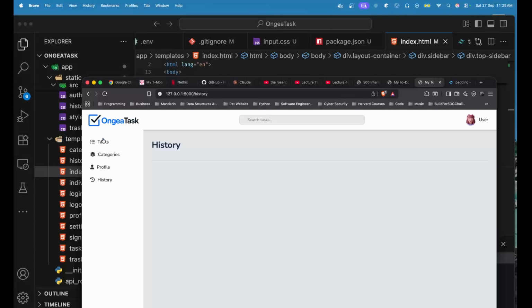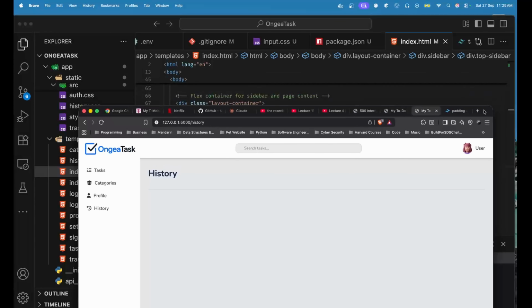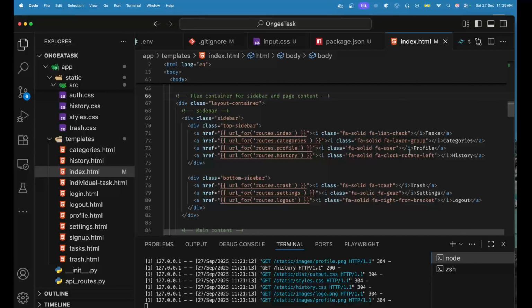So between this, okay, let's see where that would be in the code. That should be here. I believe it should be here. We'll see if it works or not.